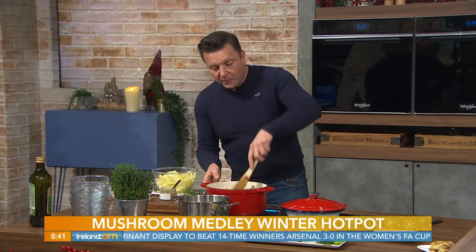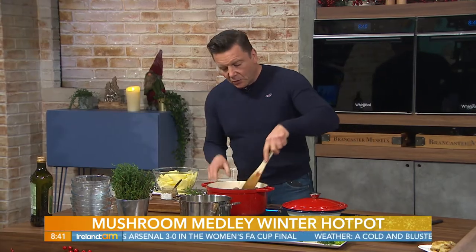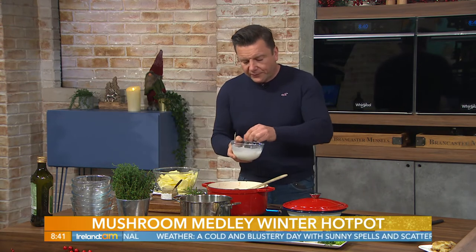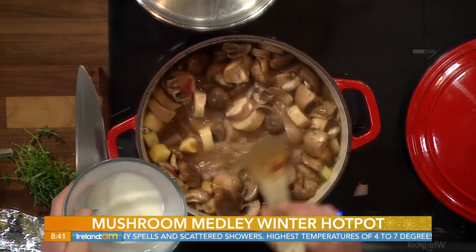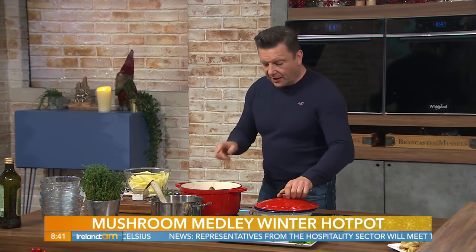Now, before I put the stock in, you could have put in flour and stirred it in. But what I'm doing is thickening this with cornflour, so this will actually end up being a gluten-free dish as well. I like to showcase and give varying options. We've got a few tablespoons of cornflour — mix a little bit of cold water, stir it up, and then put that into the stew once it comes up to the boil. That will start to thicken up the dish. Leave a lid on that and let it bubble away.